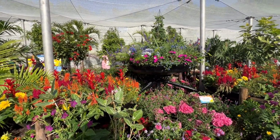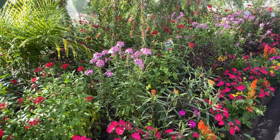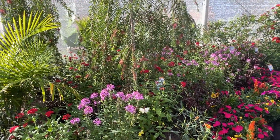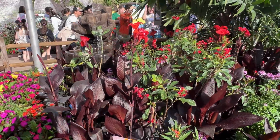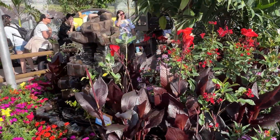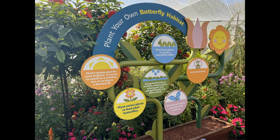There are a ton of different plants in this butterfly house. Some you would expect, like milkweed, but others are a bit surprising, such as the starburst bush and the manila palm. We always think about nectar-rich flowers for butterflies, but many of us forget about the host plants they need to lay their eggs on.